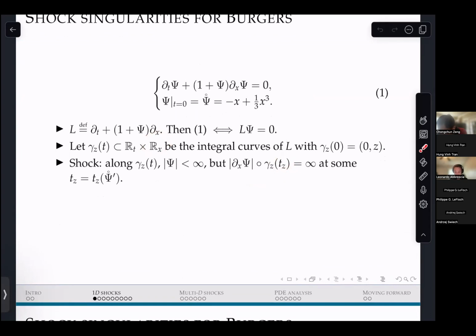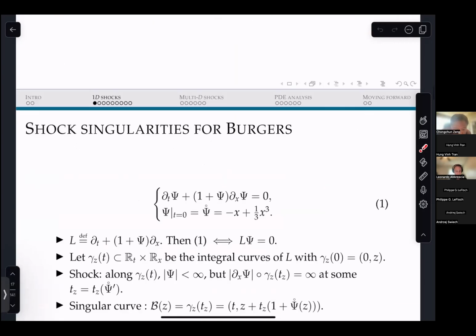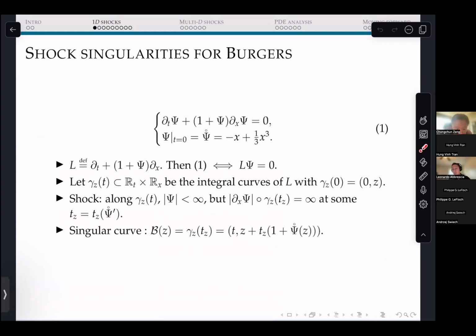And if you solve Burgers' equation, aka you integrate along these integral curves, then a shock singularity is one where you have gradient blow up, but the solution is bounded. Okay, so that's what we teach our graduate students. And in fact, you can consider much more than a single shock point, because as I wrote it like this, the times on which the singularity forms are parameterized by the initial location.